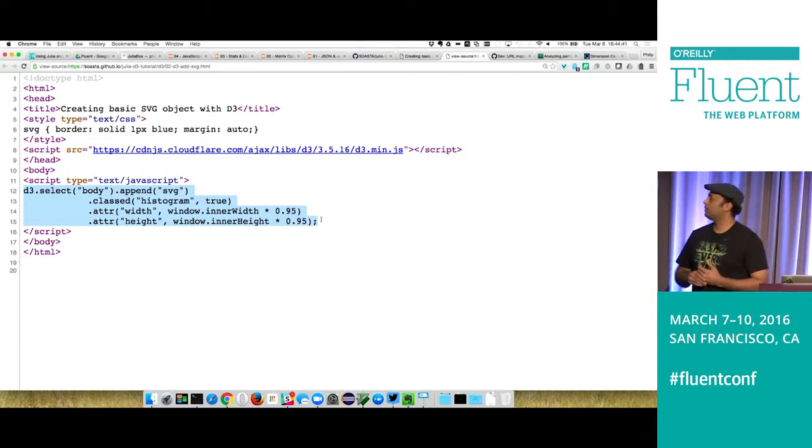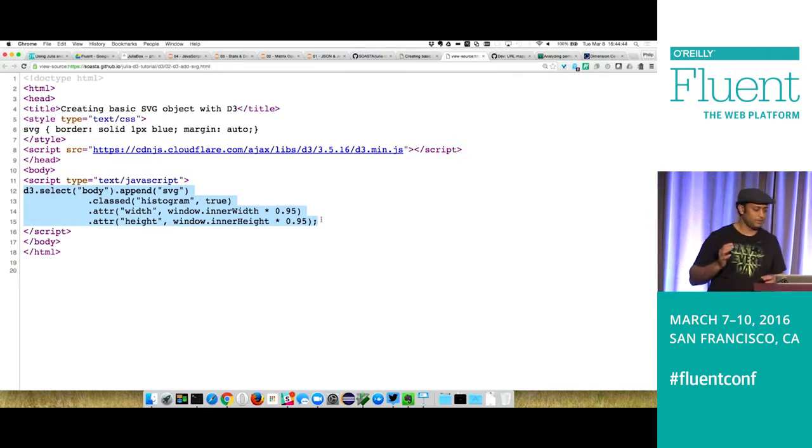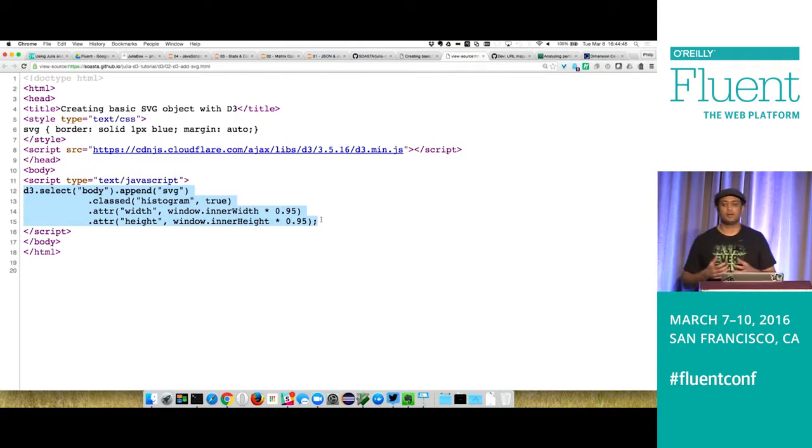So we're actually doing several different things here. The first thing is d3.select. So we're selecting the body element. d3.select is your selector that selects one element that matches a particular selector. In this case, we're passing in the string body, which means find every single element named body and return the first of it, right? If we were to do d3.selectAll, it would return every element named body. Now, in the case of HTML, there can only be one element named body, so select is fine. So select body returns the first one.